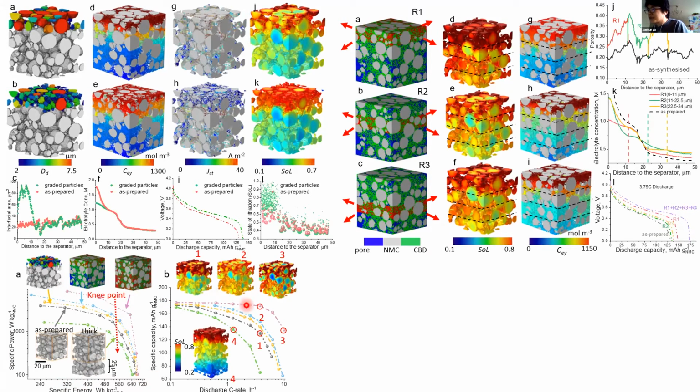Then here, these three volumes, we can see that volume 1 is the as prepared sample. Volume 2 is the high porosity sample. At the same series, you see how much more uniform it is when we use high porosity compared to the original design. Even for the high porosity sample, if we increase this current, we see also this intraparticle and interparticle difference of the lithiation and underutilization of the active material.